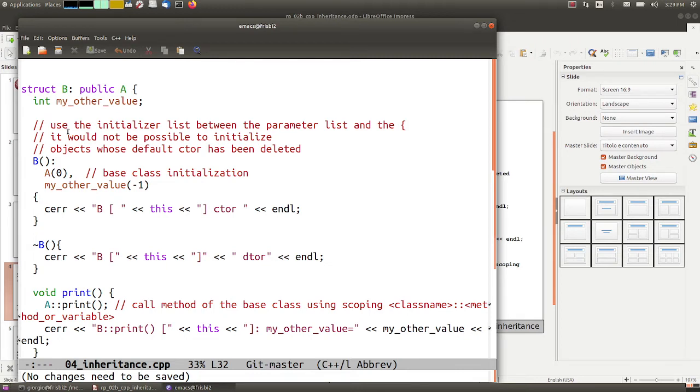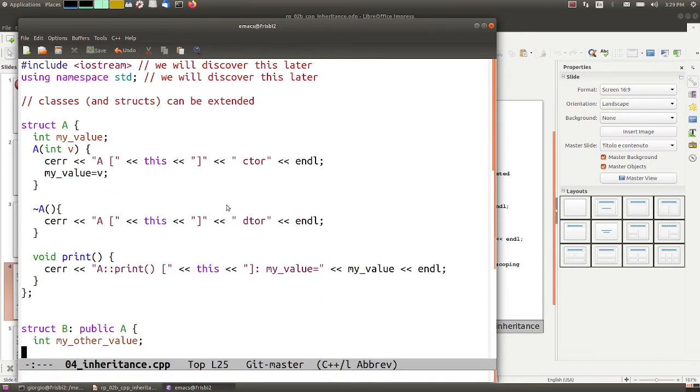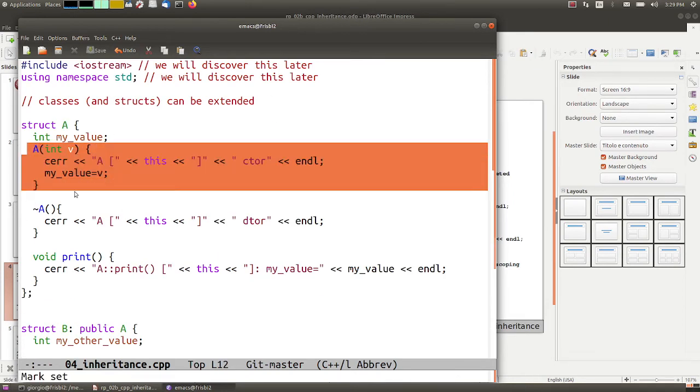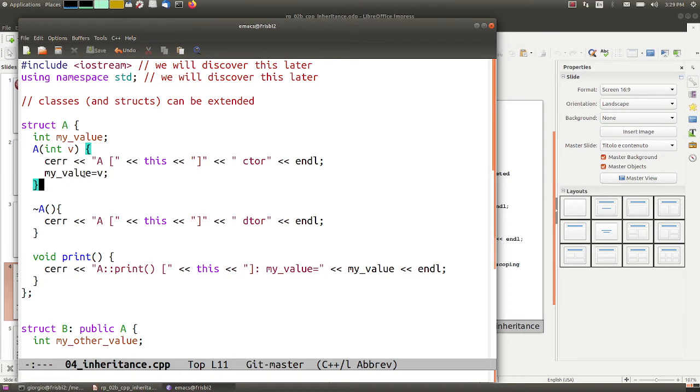Then I will later on delete this line from the program, and you will see that I will get a compilation error, because the compiler tells me, hey, you define the constructor of B, but how do you construct the object of A, which is inside B? Which parameters do you give, given that you have overridden the default constructor by doing this action over here? That clear?